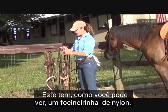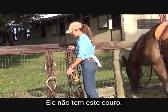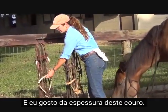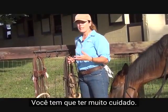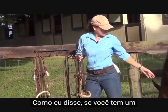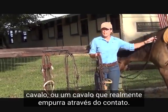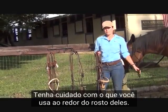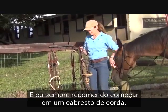Here's another. This one has, as you can see, a nylon nose piece. It doesn't have this leather. And I like the thickness of this leather. I've gone thinner, and it will burn your horse's nose. You have to be really careful. Like I said, if you've got a really heavy horse or a horse that really pushes through contact, be careful with what you use around their face. Just be careful. And I always recommend starting out in a rope halter.